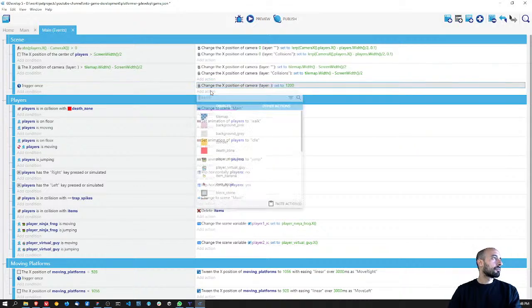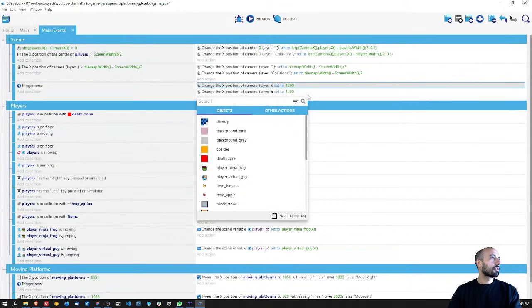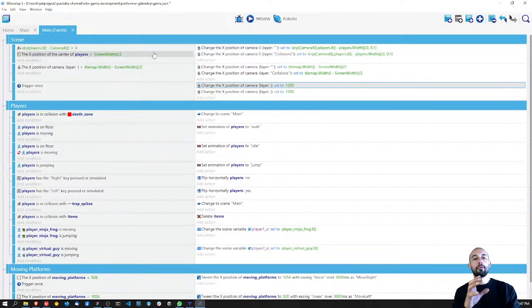And this is also something that took me a while to understand because I have the code to move the camera. So basically what I'm doing is that the camera is static, and as soon as one of the players moves more than half of the width of the screen, so in this case the screen has 800, so when the player passes the 400 on the axis, the camera just starts following the player. And so that's what this code here is doing. So the first one, this one here, is moving the camera along with the player, following the player.